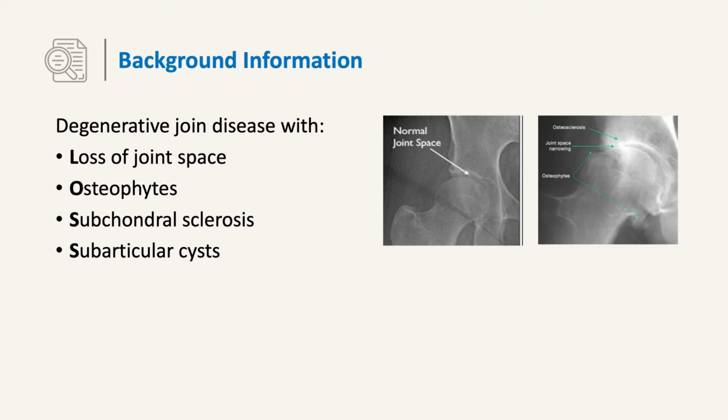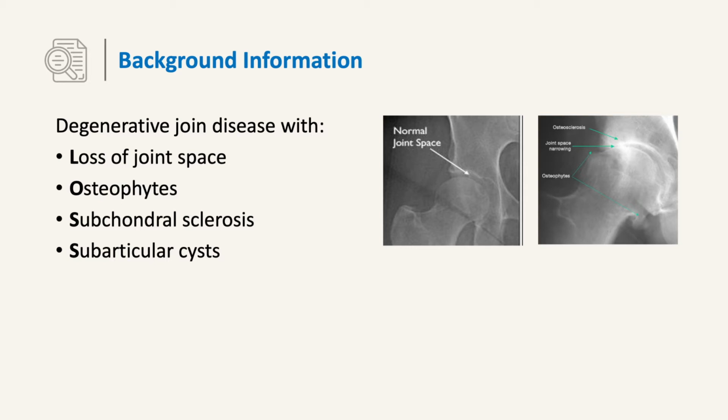It is important to know how to identify and describe osteoarthritis on a radiograph, and there are 4 X-ray features which can be seen in osteoarthritis. The first is loss of the joint space, and this is easily identified when comparing to a normal joint, but even on a single joint, you may see uneven loss of joint space.